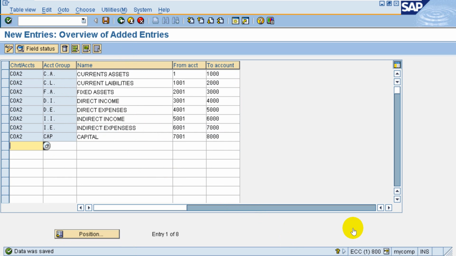After creating the general ledger account group, we will define the balance carry forward, which is retained earnings. So the transaction code would be OB53.